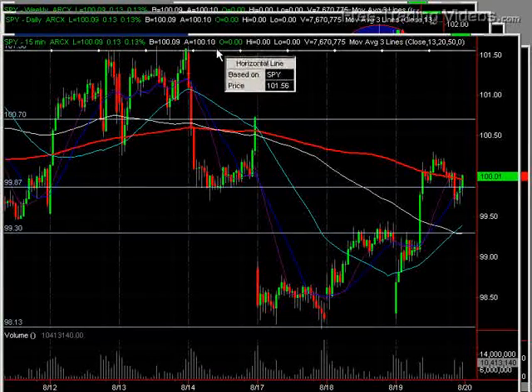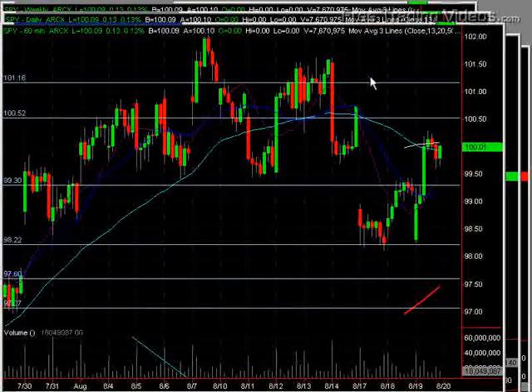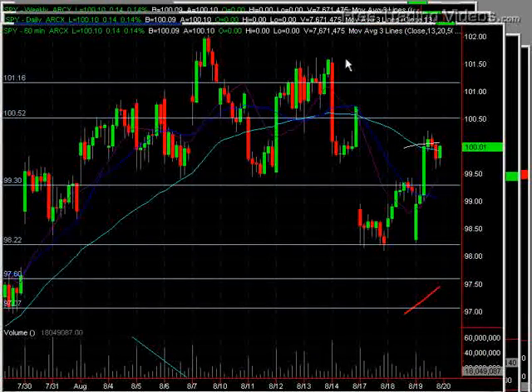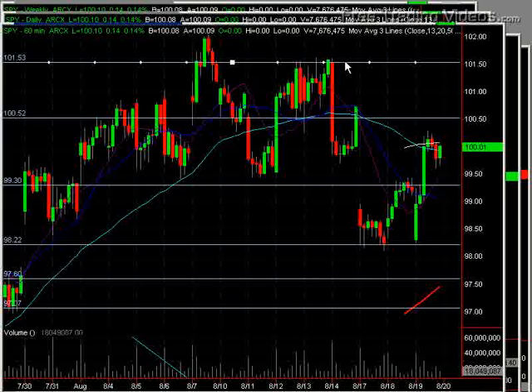I realize that as the markets run up into this, they're going to have to chew their way through that and then find another layer of resistance just beyond that. So I would have to scrunch this up — 101.50 is a good area to watch out for. Going out to a 60-minute chart, you can see some good resistance through here as well. 101.50 is the most obvious, and then after that we've got the prior swing high at 101.99, which is essentially 102.